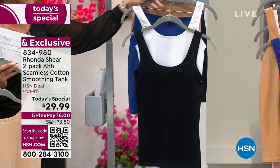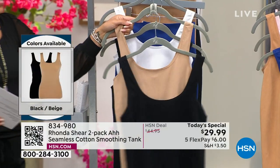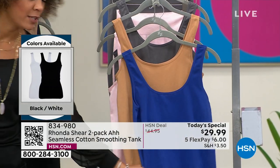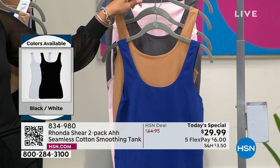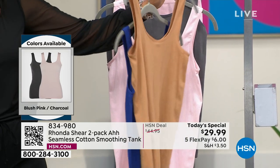On the other side, this is your navy and maple syrup. The navy is really a royal blue — it is a gorgeous color. Oh, it's so soft! I can't even feel it against my body; it's like — is mine that soft? It is, I just can't feel it.